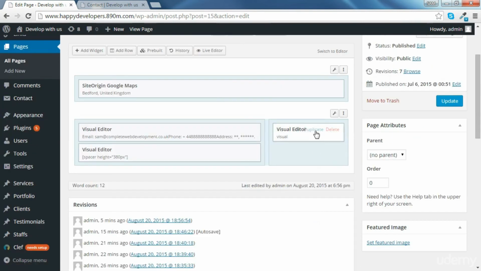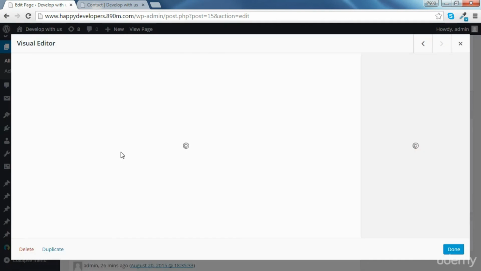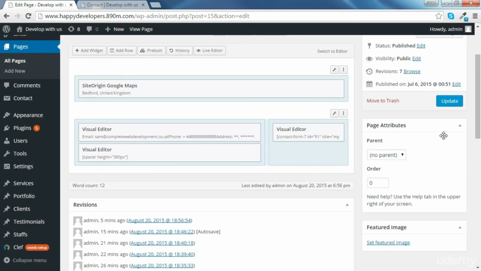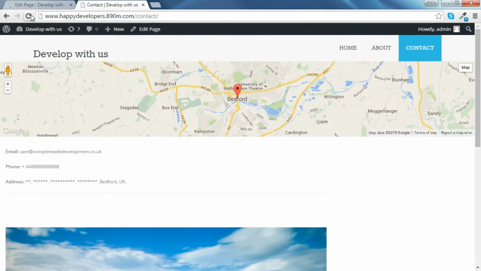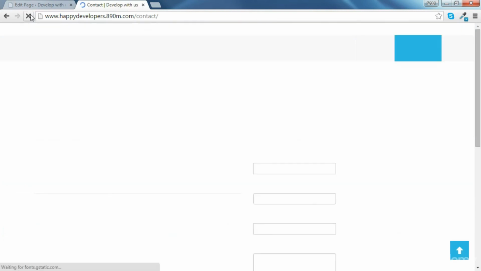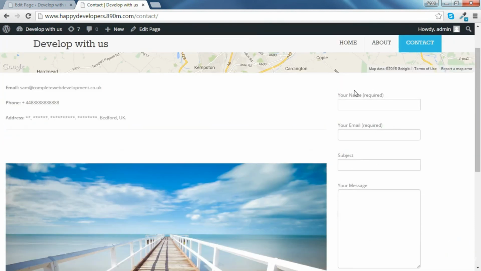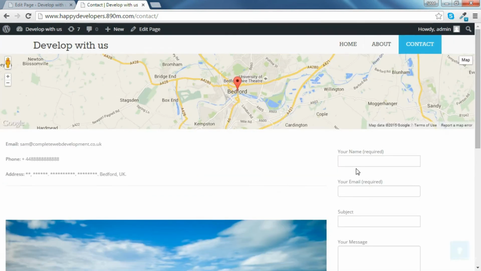Then go inside the editor, paste the shortcode. Okay, let's click on done and then update. And now if we refresh our page, we are going to see our contacts form there.